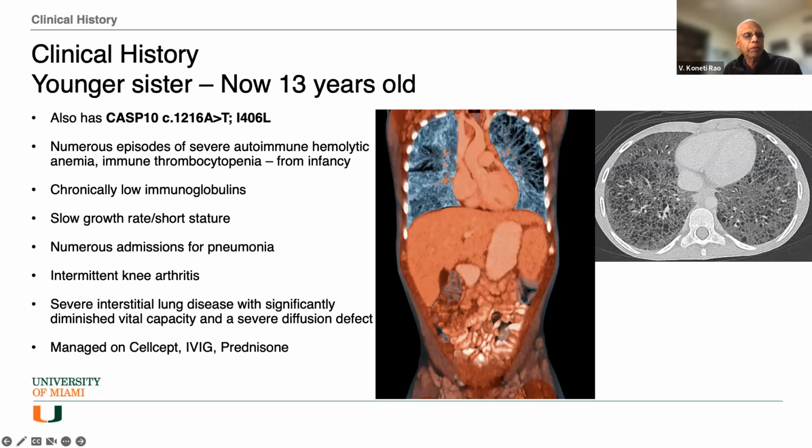Can you stop here for a minute, Matthew? Sure. If any one of you has read any papers that I and many others have published on ALPS with a FAS defect, it is obvious that this patient does not look anything like FAS patients. Patients with ALPS with a FAS genetic defect have hypergammaglobulinemia according to criteria, and this patient has hypogammaglobulinemia with significant lung lesions here, as you can see.